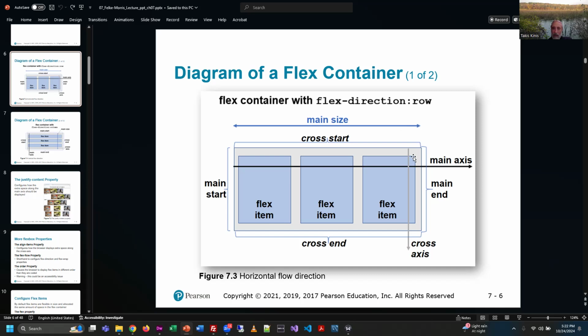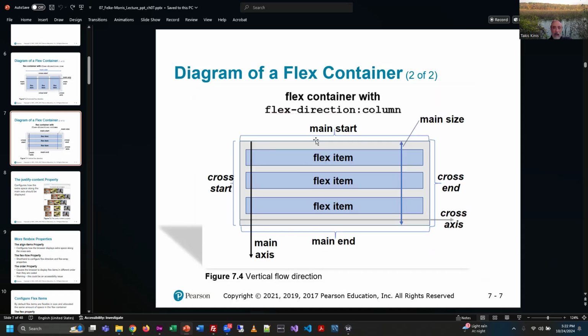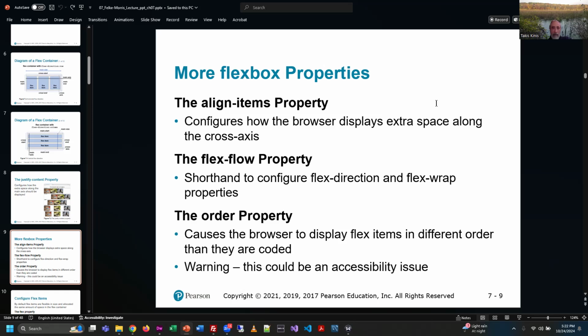The cross axis operates in the 90-degree dimension, like a quarter turn to the right. If you're going across, this one's going down, and if you're going across or down, then the cross axis is the other way. It controls the spacing on the cross axis, basically.